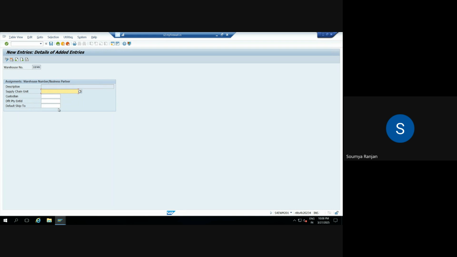So what we will do first is create one supply chain unit for our EWM warehouse number. Before creating the supply chain unit, let us understand what the supply chain unit is and what its use is.